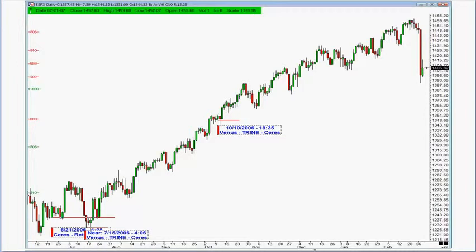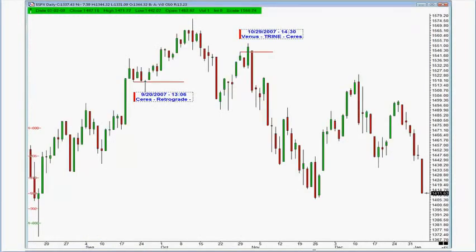So there are probably a few more of these charts. Let's see. I want to just make sure that I manage the time here well. So I'll just flip through these charts relatively quickly, because you can pause your player when you go back and retake a look at the webcast that we have here. Again, this is one where we had Ceres moving up, and we may have played this as a short. As soon as the highs were broken, our money management certainly would have taken us out of the trade. I don't know that it would have worked for us this time.